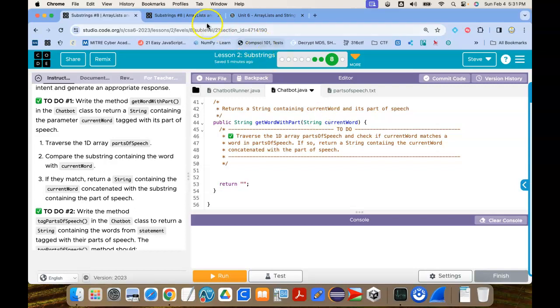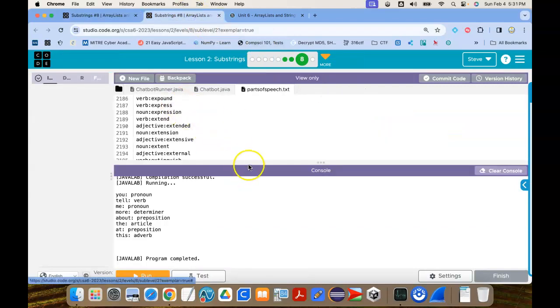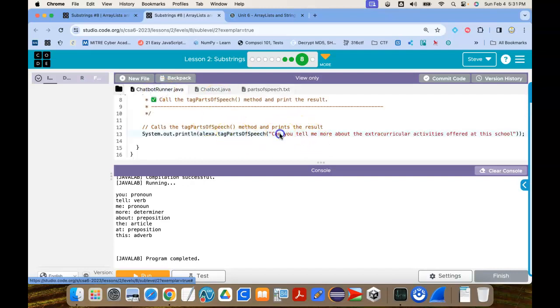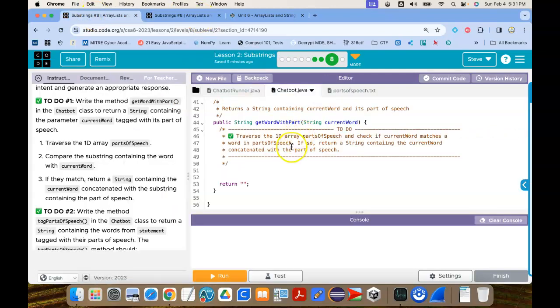So we go through this entire string, and can is the current word. Then you is the current word. And since you is there, we actually spit out you with a colon and a pronoun. And then tell is the current word. So this takes a current word and just returns that word, colon, noun.